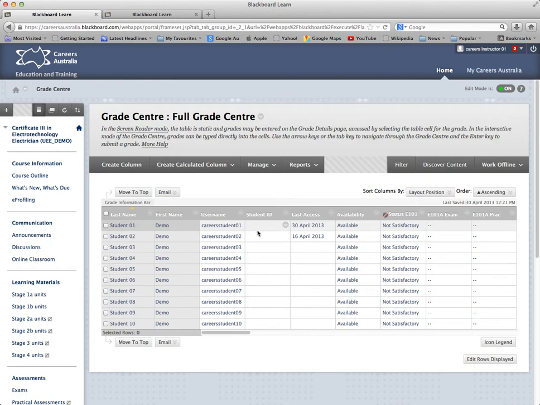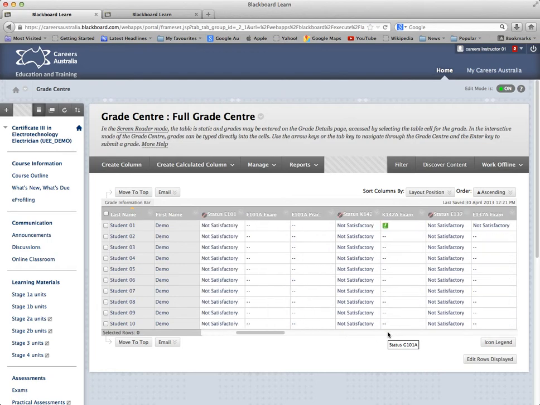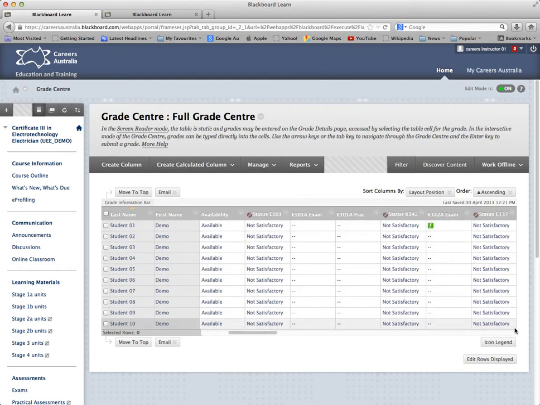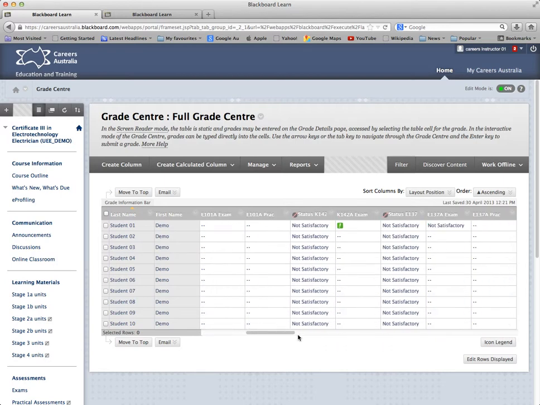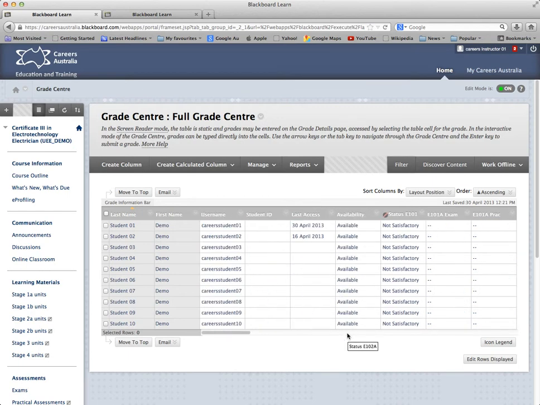You can find that here. So as you scroll across, unfortunately the grade centre is fairly limited in what it will show you at one time. You can't really expand it out too much. So you'll need to scroll across the grade centre to find some of the information that you're looking for.